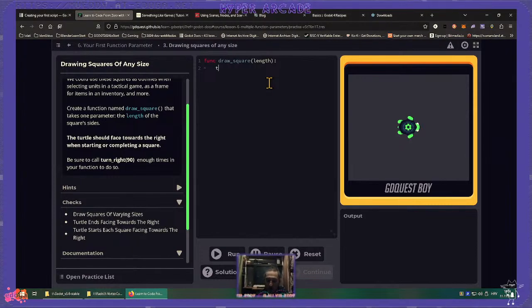Okay, turn right. So there is a framework that provides, in the background for these courses, functions, implementations, turn right, and parameter.